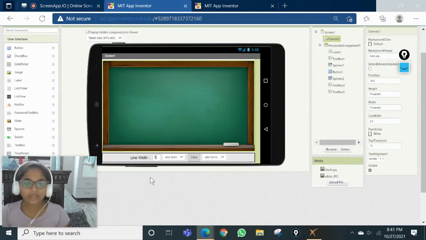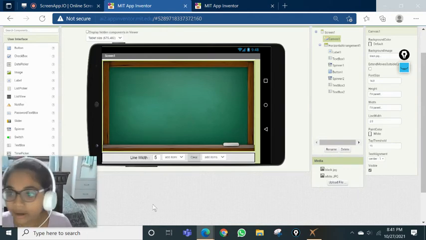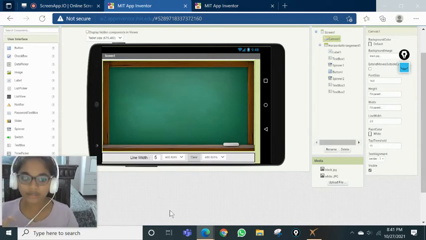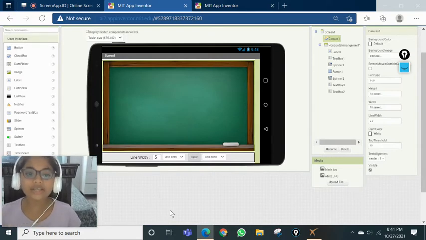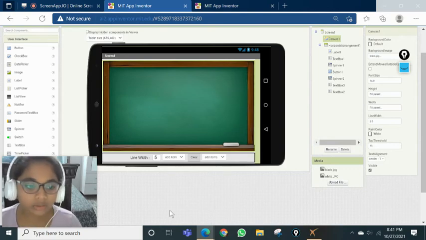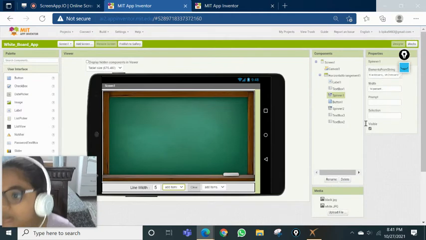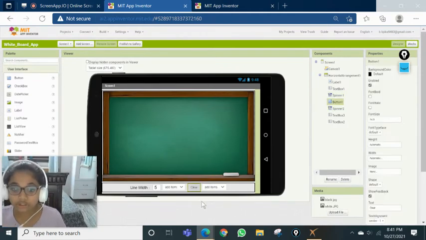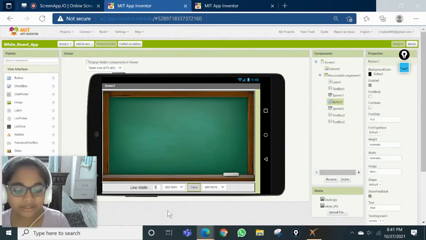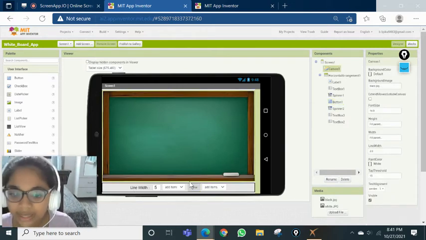So here we have line width options. We can draw or write text, and we can increase or decrease the font size, and we can also do this. One minute, I'll show you. Yeah, you can change it to blackboard and whiteboard and draw and text. So you can also clear everything. And so let's get started. So we were done with the canvas designing.